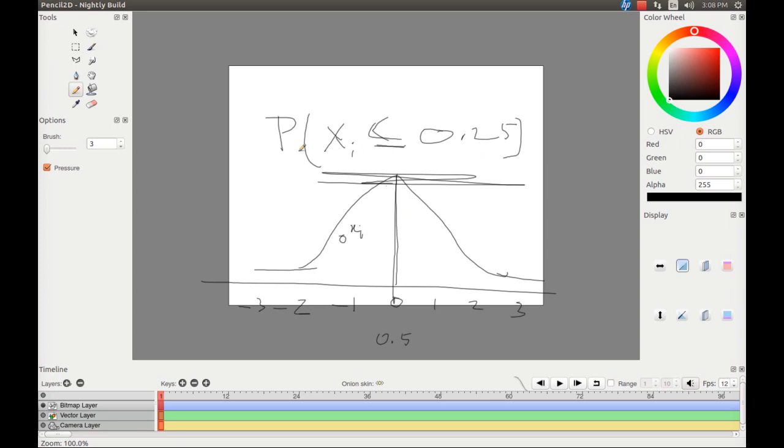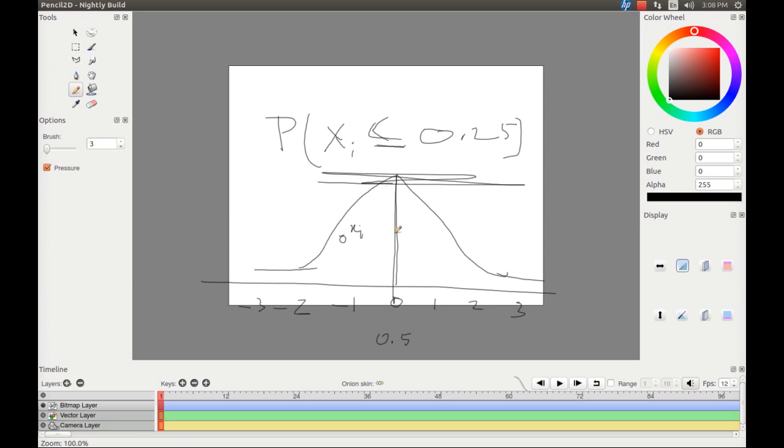So in the same fashion, I'm asking a question. If I ask what is the probability of getting a data point less than or equal to 0.5, which means I am estimating the probability for an element being observed below or left to the mu of the normal distribution. So you can just go through online resources and understand what exactly is the normal distribution.